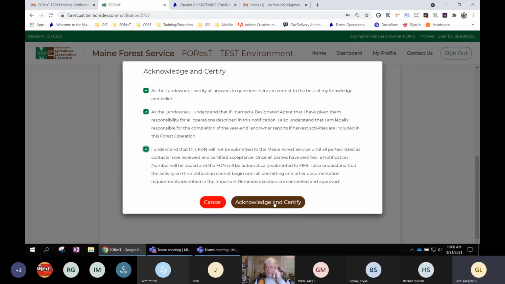At this point as a landowner, if I still had questions, I could cancel, go back and talk to the other parties, or decline the notification and get it back to the notifier to correct if need be. But we're going to say we're good to go as the landowner. So we're going to click acknowledge and certify.